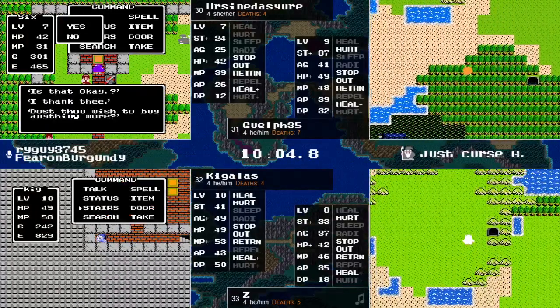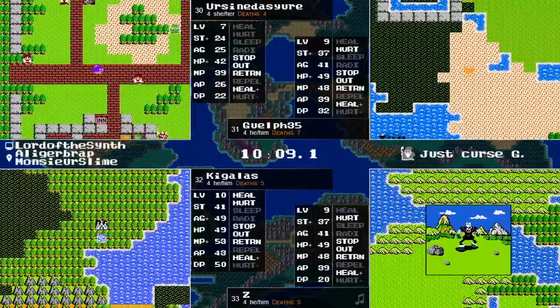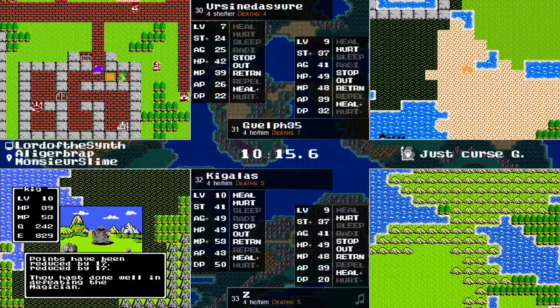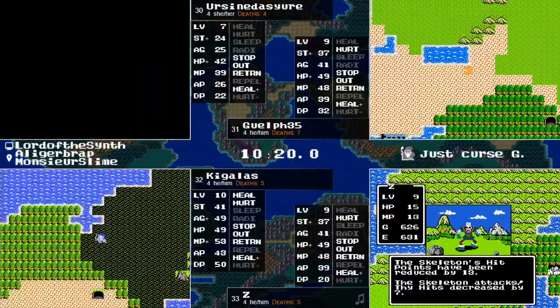Ursine into Brecconary does get the large shield. That's the sort of one saving grace of the Remolder Brecconary connection here. But there's not a whole lot else on offer here in these two towns, unfortunately. Keeglis exploring that swamp to the left of Tantagle.